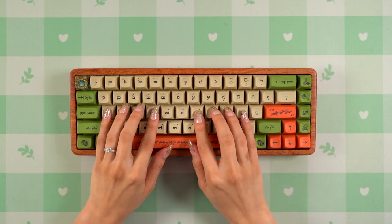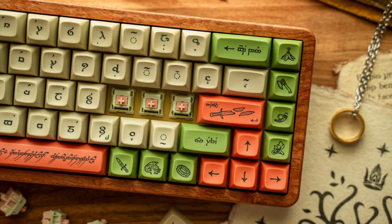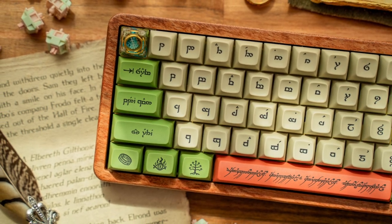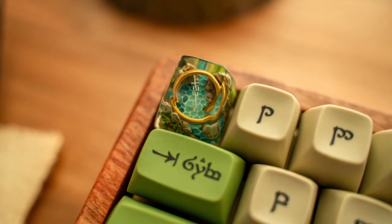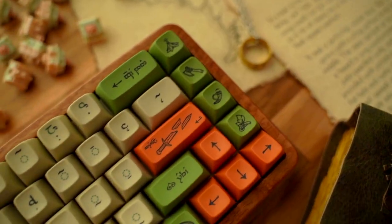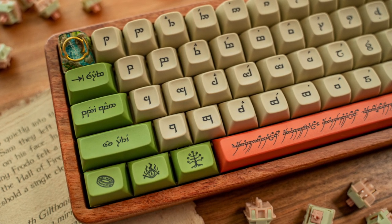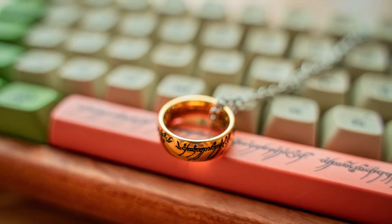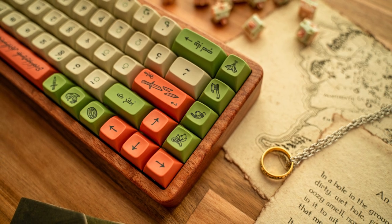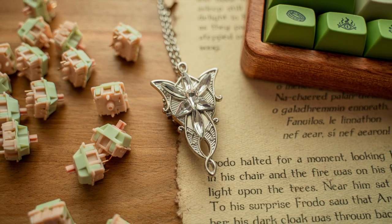This keyboard is now finished and I'm very excited to test it out and begin using it. Overall I'm very happy with my new Lord of the Rings themed keyboard and after planning it out for many months I'm very satisfied with the finished look. I've been a fan of the Lord of the Rings for a very long time and the movie trilogy is honestly my favorite of all time. I also had a ton of fun shooting the photos for this themed build — my inspiration was Bilbo's desk in the Shire where he did all of his writing, so I styled my desk in a similar but slightly more modern fashion. I used morning light for these shots and they made me realize how happy I was with the choices I made for the case and switches.